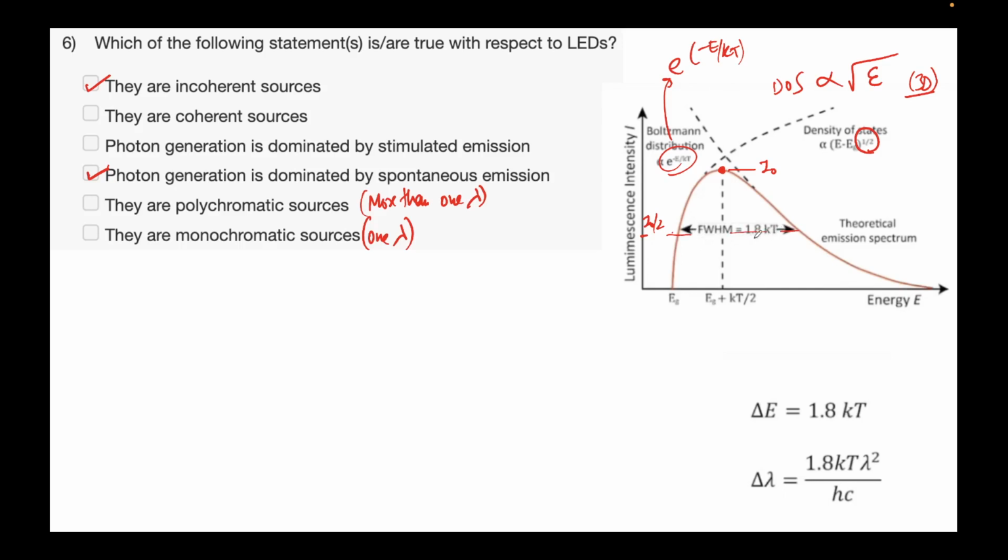It turns out it depends on the temperature. The value is 1.8 kT, and you can clearly see this is not monochromatic. You have this wavelength, this wavelength, this wavelength, and so on. This is a theoretical emission spectrum. When you have non-idealities, more absorption will come into the picture, but at least theoretically we can see it has multiple wavelengths. Hence we can say they are polychromatic sources. I'll again emphasize that even though we say it's a blue LED or green LED, it's not a single wavelength. It has a spread, which you see over here, 1.8 kT.